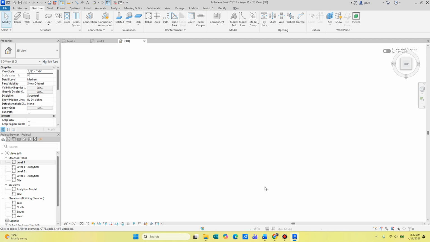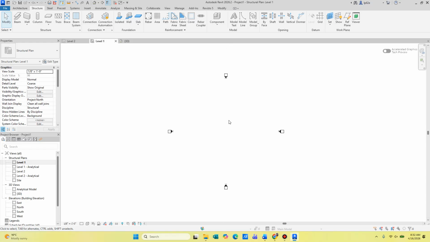Then we're going to be doing the structural framing. Any other question?